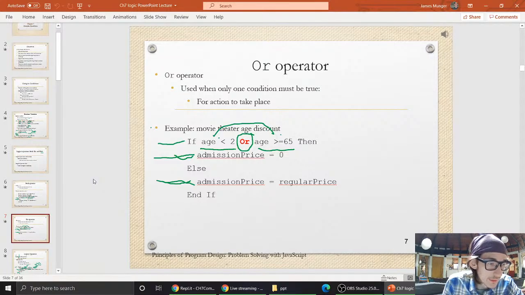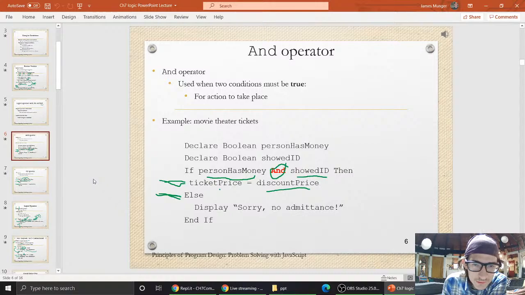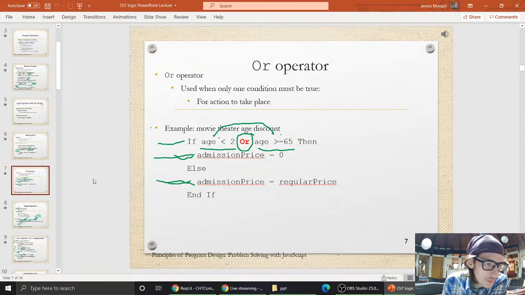All this is translating from English to computerese. Or versus and. We talked about that a little bit. And allows you to create a situation where you need all of the conditions to be true, or allows us to have conditions so that only one needs to be true.